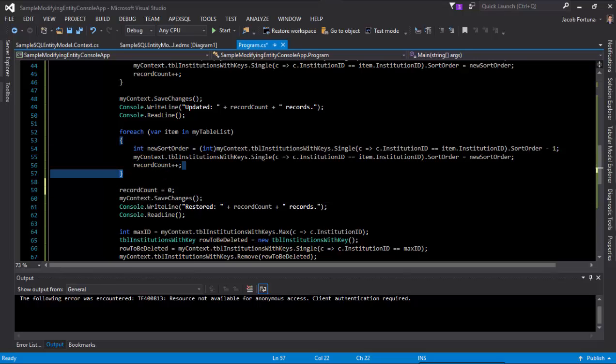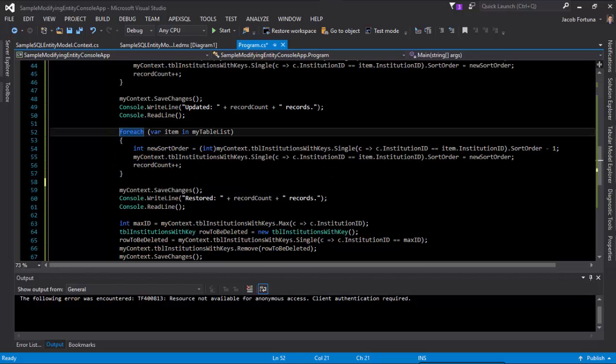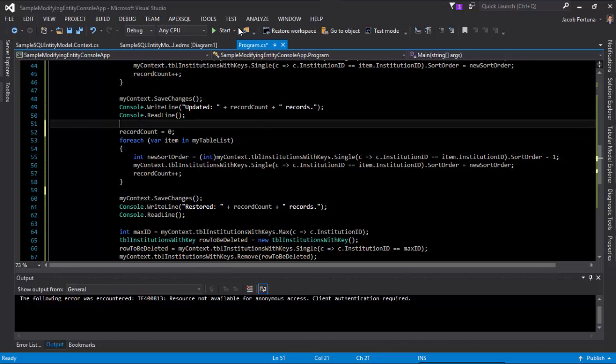So we incremented it, oh sorry, not quite there. Yeah, that's updated that many records. So yeah, that's not going to work, sorry. That would be the wrong place, because that would be after I did it for when we're restoring it, right, with the -1, so I'd want to do it right here. So there we go.